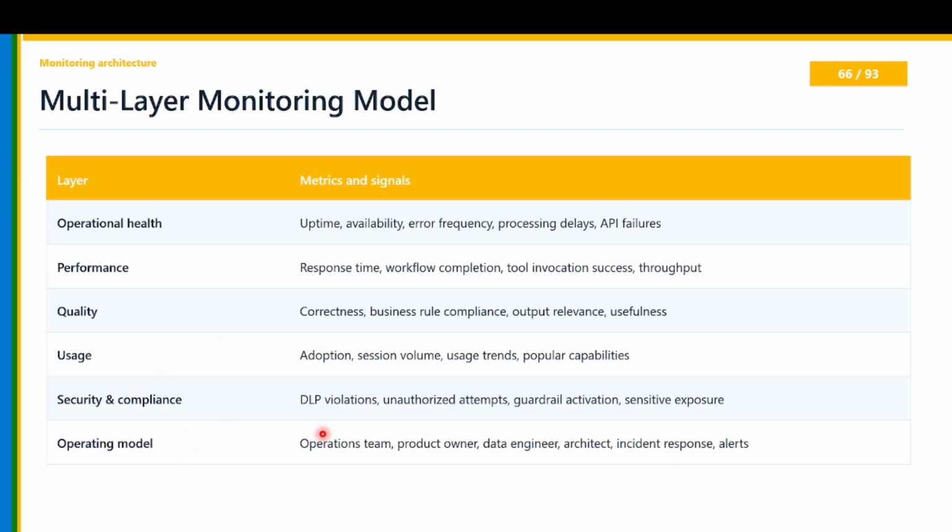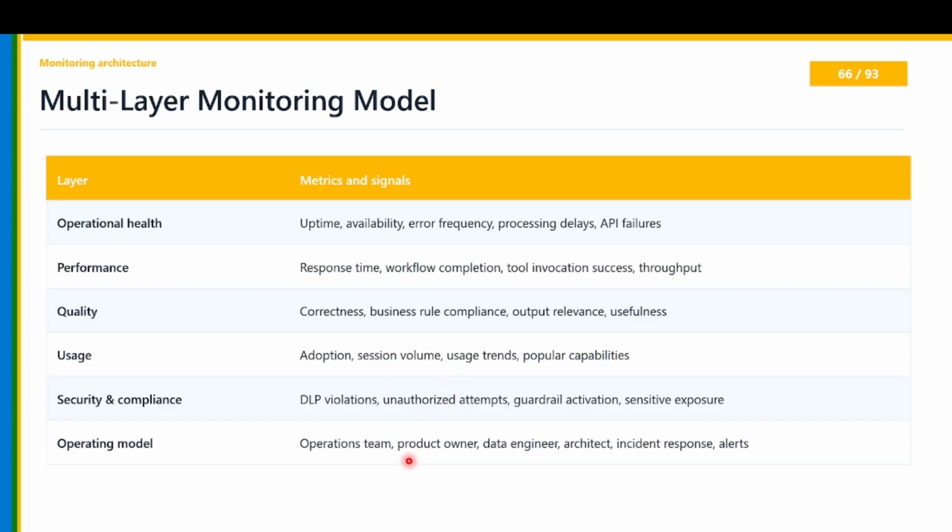So for this operating model, you get metrics, you get feedback from these people. Operation team, these are the DevOps teams that oversee the entire application. You have the product owner. So apart from this, you are the architect. There's someone that will own the product. So as an architect, you are in charge of designing the entire architecture from beginning to the end.